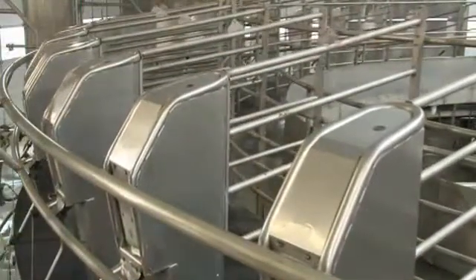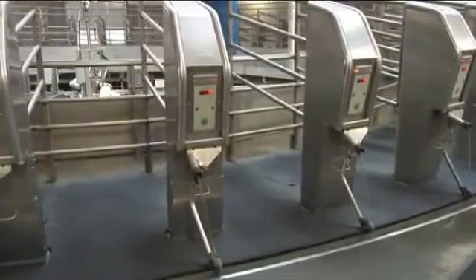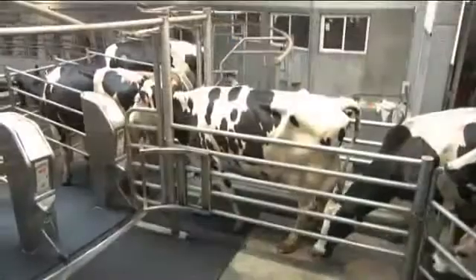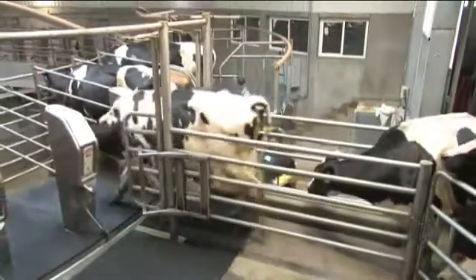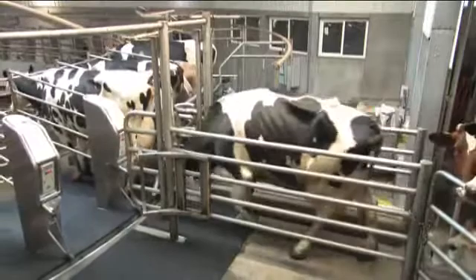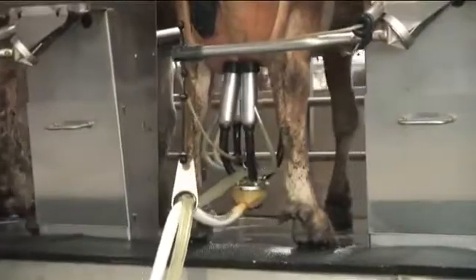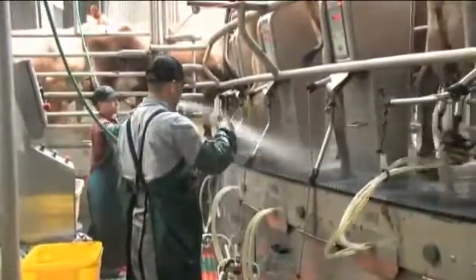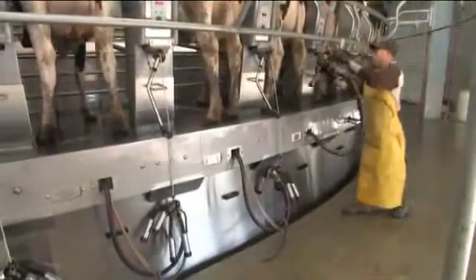As you would expect with a parlor from Ghia Farm Technologies, attention has been put into every detail. Smooth, rounded stall corners provide a cow-friendly design that assures greater cow comfort and safety. Constructed entirely of galvanized and stainless steel, the stalls are easy to clean, easy to maintain, and rugged enough to provide years of trouble-free service, even in round-the-clock environments. The Auto-Rotor Performer stalls are attached to a gently sloped concrete platform, which has been proven to provide long-term durability. The slope allows waste and water to automatically flow away from the cows and the operators.